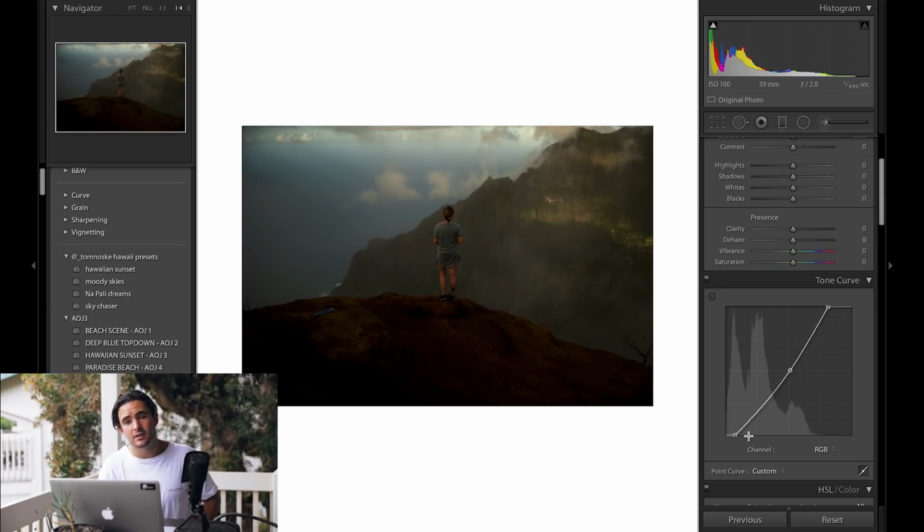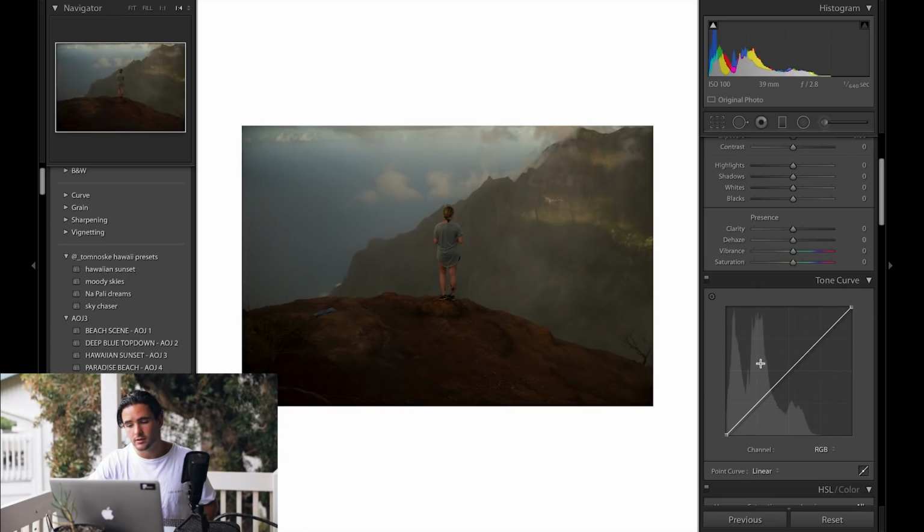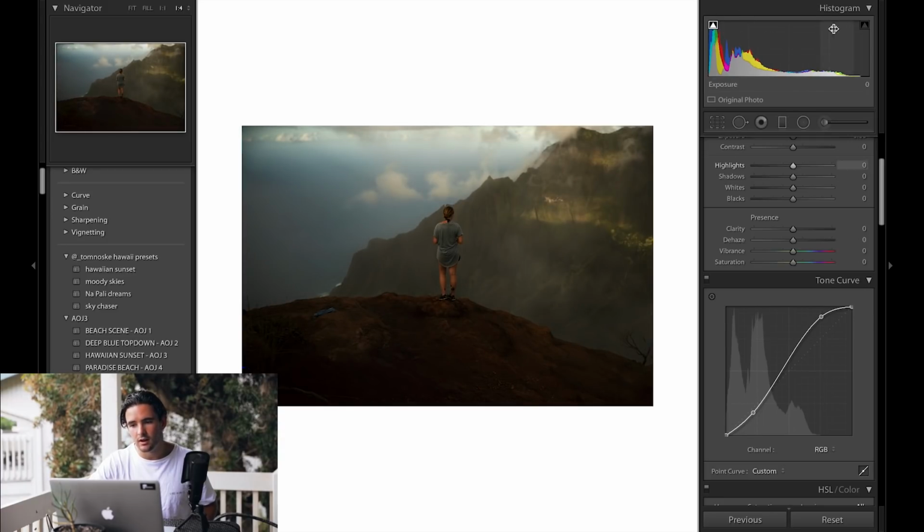The second part of this, and a technique that I use in almost all my images, is adding contrast to the image by creating an S-curve. Now the way we do that is we hit the reset button again, and we want to add 3 points to the tone curve. So one to the shadows, one to the midtones, and one to the highlights. In fact, you could probably do it without the midtone section. And all we're going to do here is bring the highlights up, and bring the shadows down, always paying attention to your histogram to make sure that you're not peaking on either side.